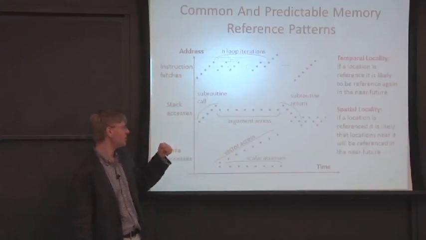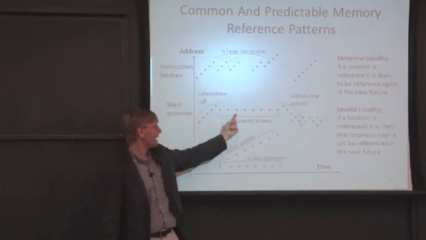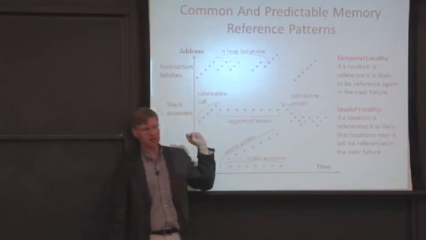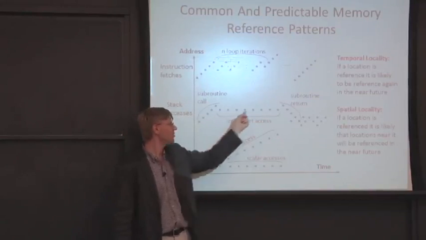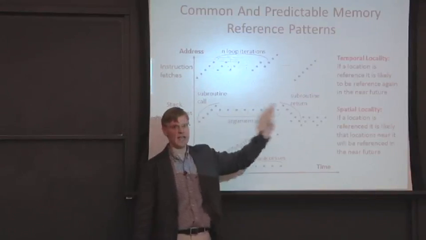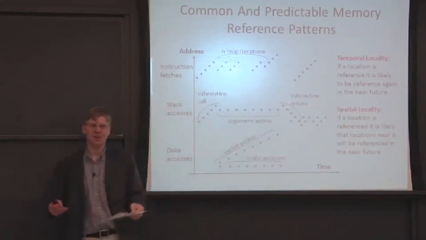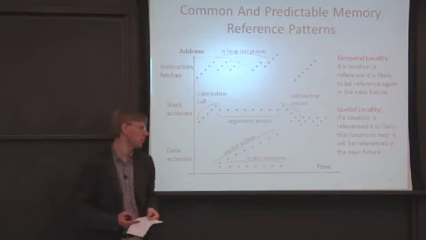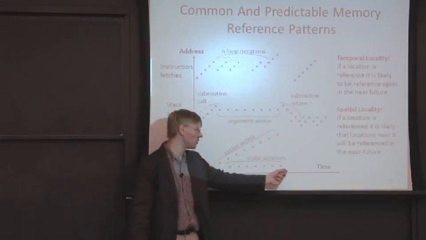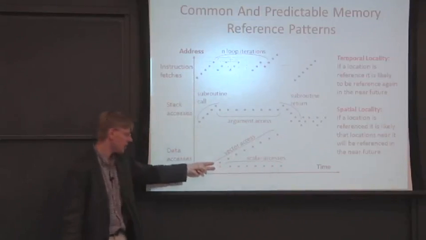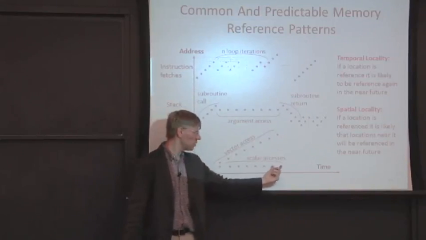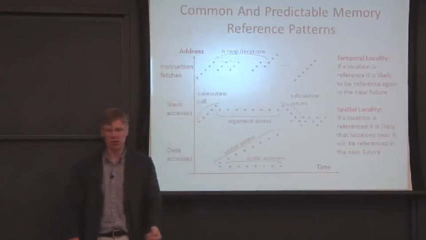OK, well, I see that a few places. These argument accesses, we access some value, and we're going to go access that value again pretty soon, then again pretty soon, and again pretty soon. And we're basically accessing something with high temporal locality. Likewise, these scalar values here, this scalar access, we're accessing again and again and again. It's this exact same address, and the time between one access and the next access is pretty close by.